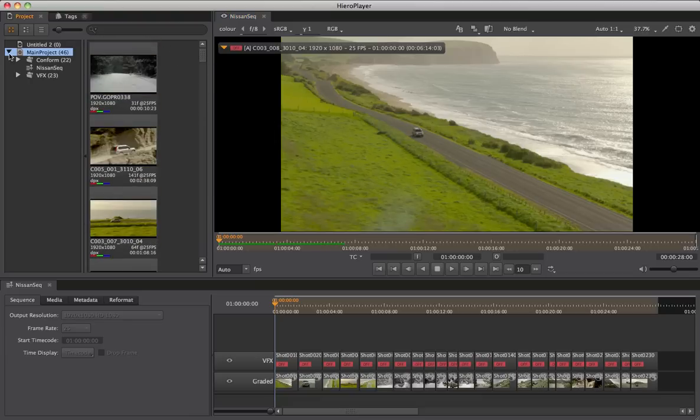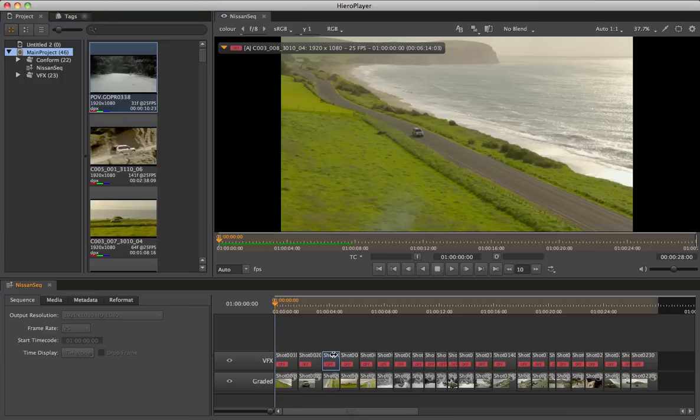However, you'll notice that this is now bright blue instead of yellow. And this blue, which occurs everywhere we try to select, signifies that this is now a locked project. I cannot come into this project inside of HieroPlayer, select anything and delete it, select something down on the timeline and edit it. This is a completely locked project.